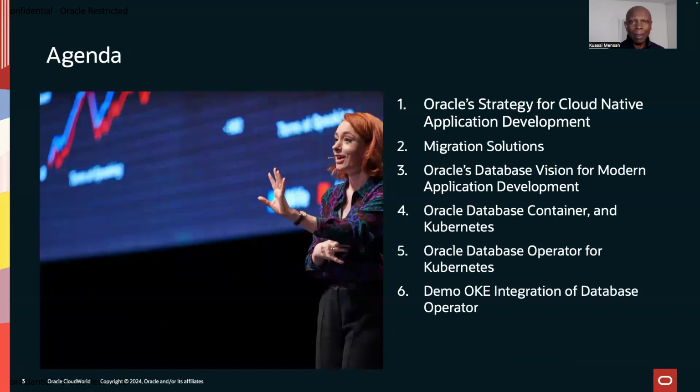And here is the agenda. First, we're going to talk about Oracle strategy for cloud-native application development, then the migration solution for database and applications, then Oracle Database vision for modern application development, Oracle Database Containers and Kubernetes. Then we'll talk about the Oracle Database Operator and its architecture, and then show you a demo of the Oracle Database Kubernetes on the Oracle Container Engine, OKE, and then talk a little bit about our roadmap.